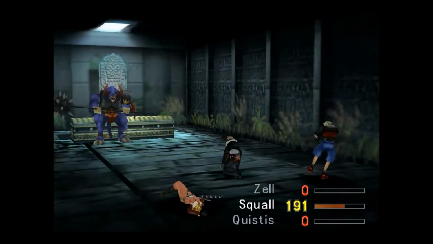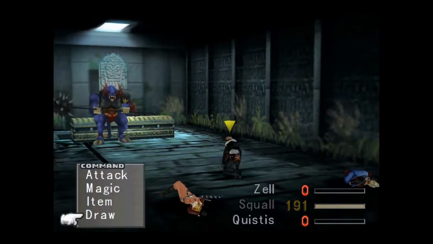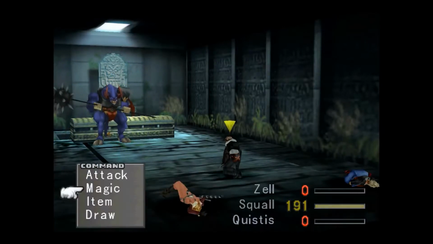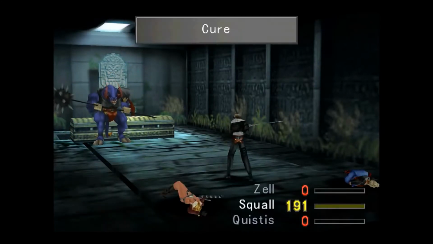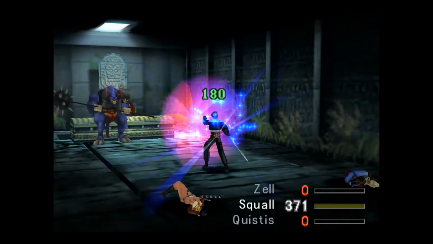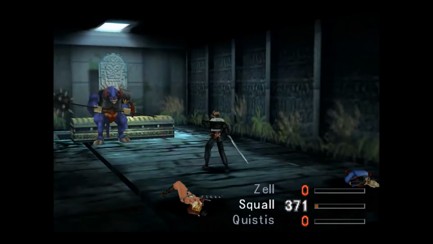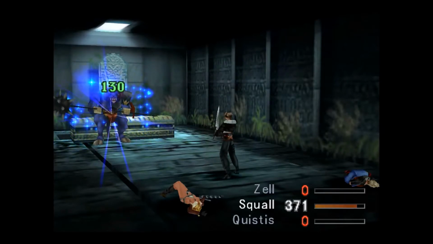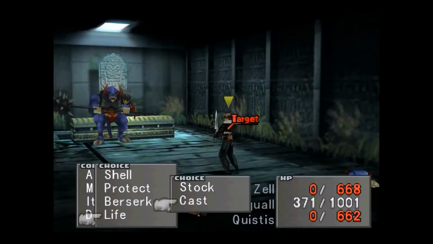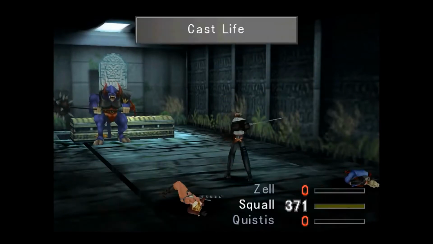Oh, Christ. Has he got a high potion? No. Magic. Cure yourself. Hopefully this does a good, decent amount of heal. That's enough. I need to draw some lives and use them on Quistis. Like yesterday. Well, actually, they weren't unconscious yesterday, so that would have been pretty pointless, but you know.